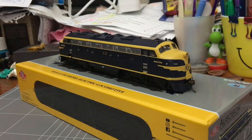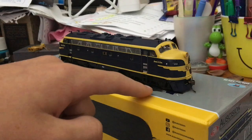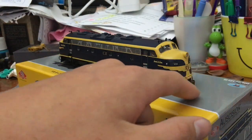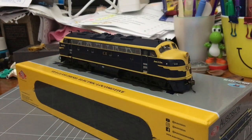It has operating red and white marker lights at both ends, operating headlights and number boxes, three micro switches on the chassis to operate the lights on DC, which is under the fuel tank right here. It has black and metal wheels, as you can see. Scale-sized metal knuckle couplers with knuckle spring, which is the generic Auscision coupling. They are factory painted and decorated with laser sharp printing, which looks very nice. And it has DCC ready with a 21 pin socket on the DC version, which is what mine is. I'm not going to go into any of the sound features because I haven't got a DCC model.